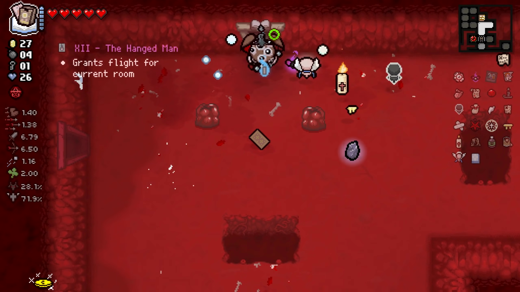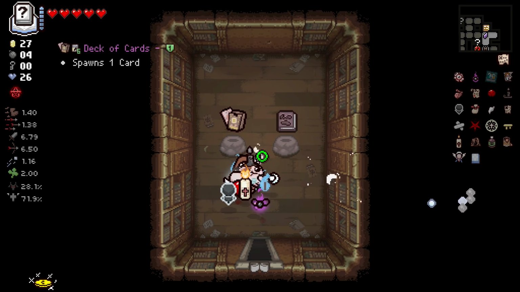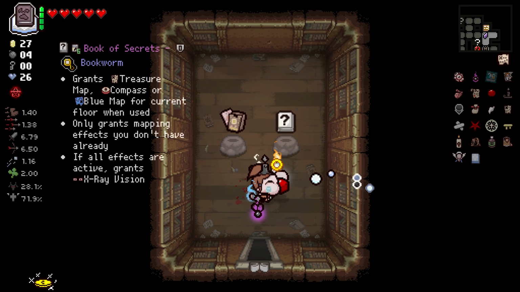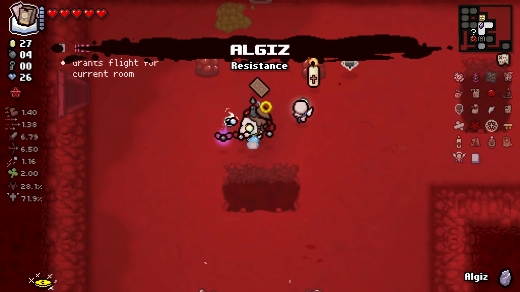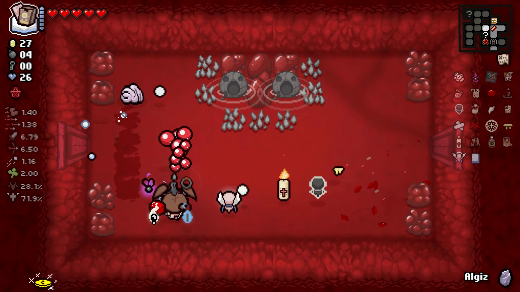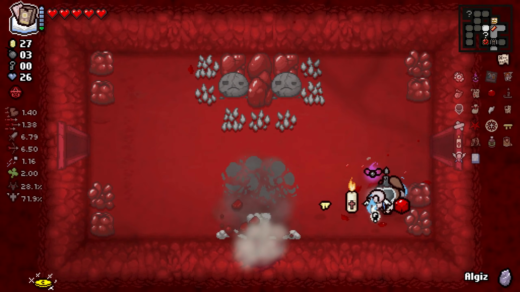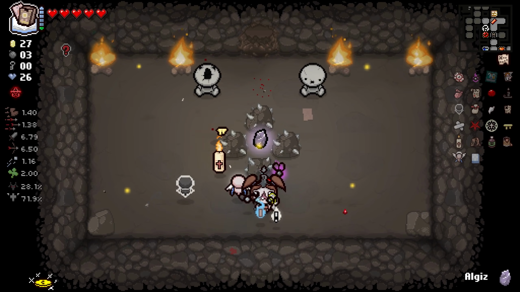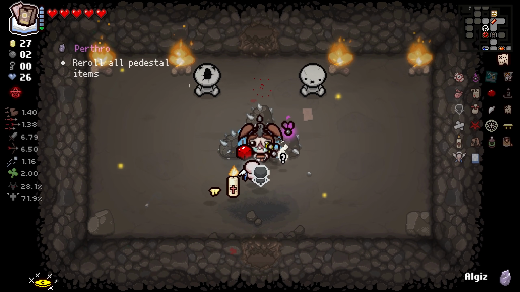Get a Hierophant card. Pop in here. What do we got? Book of Secrets, which we will use, and Necronomicon. Honestly, I think I'd rather have the deck of cards. Those aren't great books, but it did give us Bookworm, so we're pretty happy. We'll use a bomb here. Gets us into our cursed room for free.